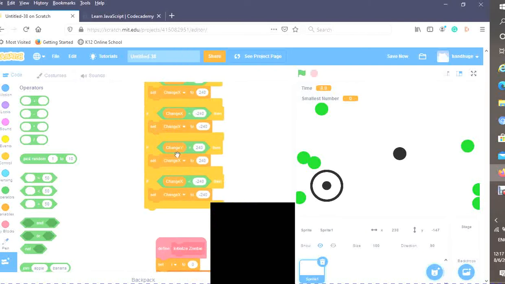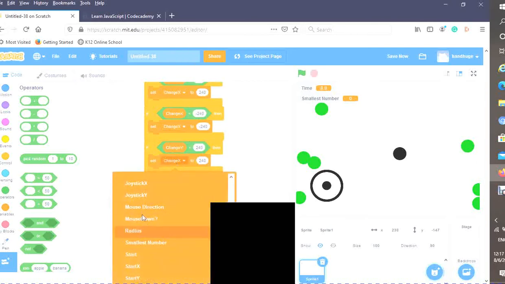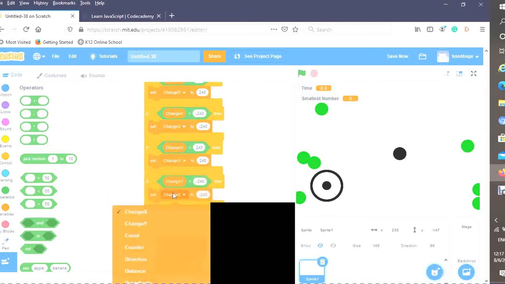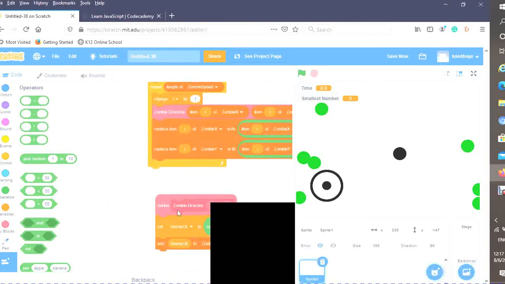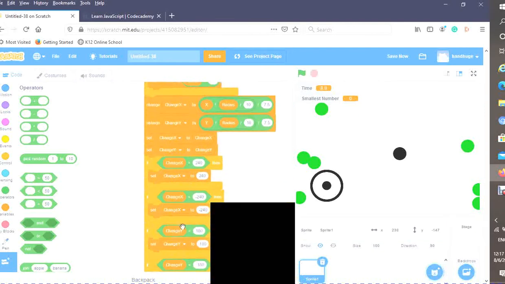Okay, so I'm going to replace these with change y, and I'm going to replace these with change y. Now I'm going to do 180 there, 180 there, minus 180 there, and minus 180 there. Okay, and that creates some boundaries, hopefully.